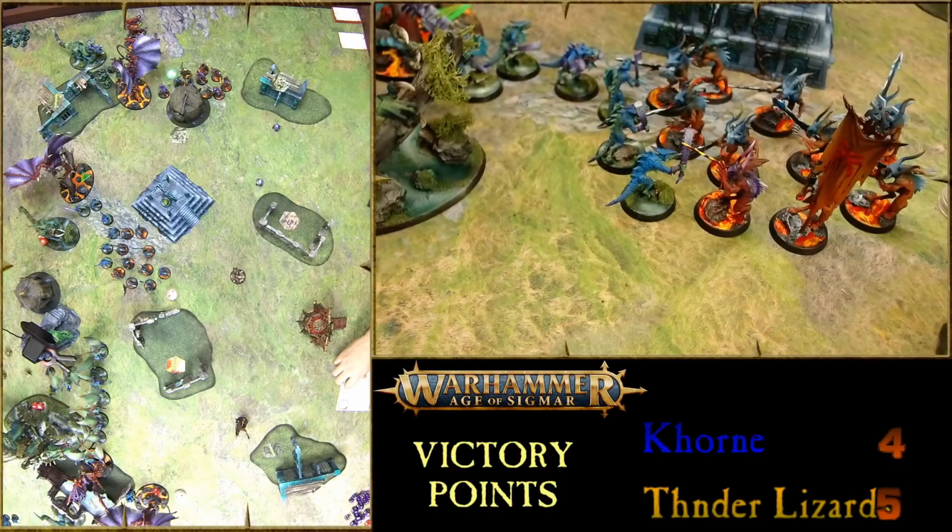4s and 3s. No hits. And the other 2. 2 hits on the Bloodthirster. 2 wounds on the Bloodthirster at -1. 6 to save. No, he's got a 4-up save. Oh, on the Bloodthirster? Yep. So he took 2. Yeah, he took 2. Yep.